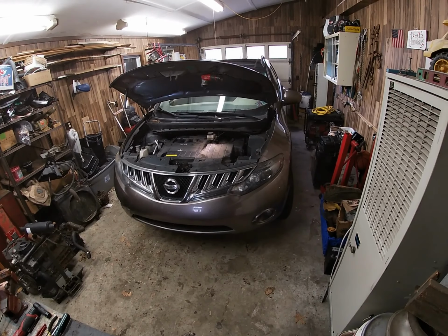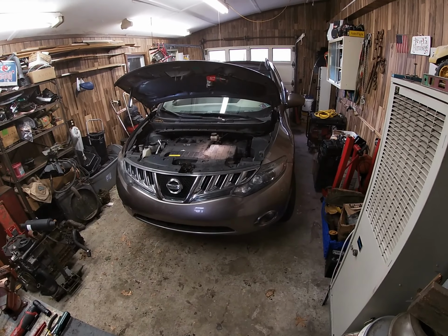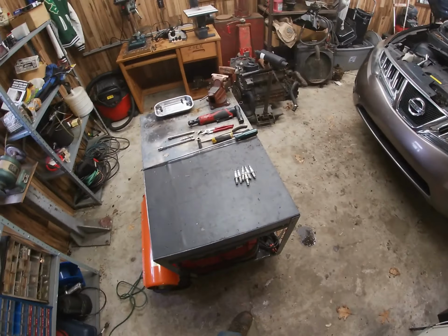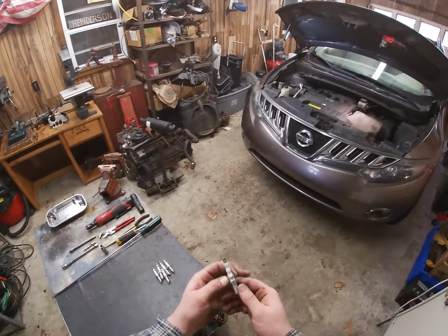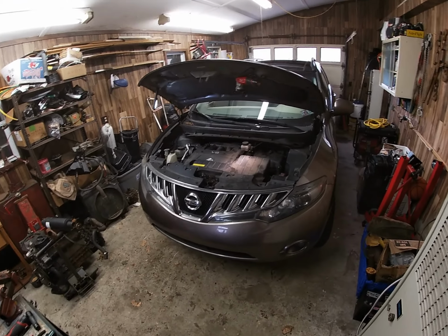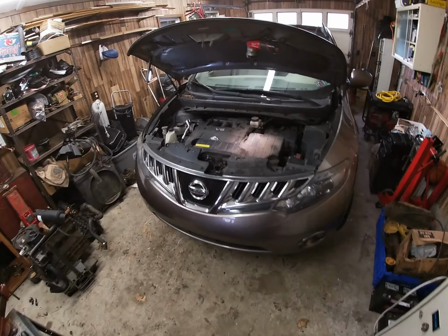Okay, today we're working on a 2010 Nissan Murano. We're going to change the spark plugs in this thing. As you see here, we got these NGK iridiums. These cars only take iridiums. So let's get to it.